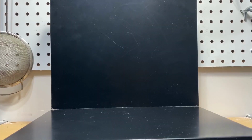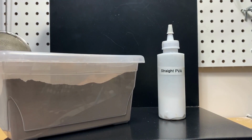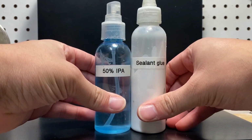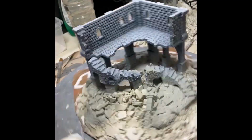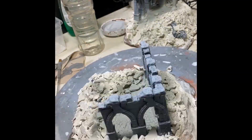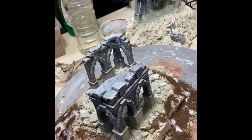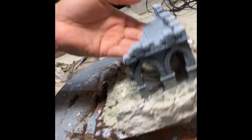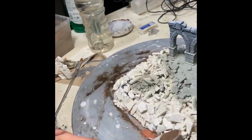So once we're done applying the rubble, we need to do our ground texture. So this will be like our dirt, our simulated soil sort of textures. We're going to be using tile grout and PVA glue as well as isopropyl alcohol. And again, that sealant glue, that watered down PVA. So just PVA straight to the base. Then we're sprinkling our tile grout over top, spraying it down with isopropyl alcohol, and then sealing it all in with that watered down PVA.